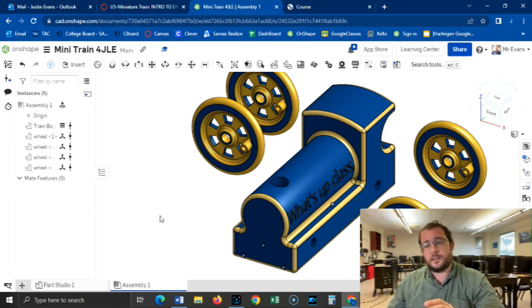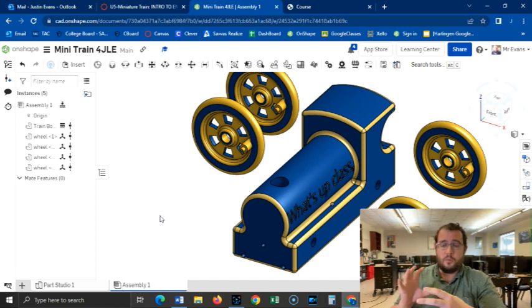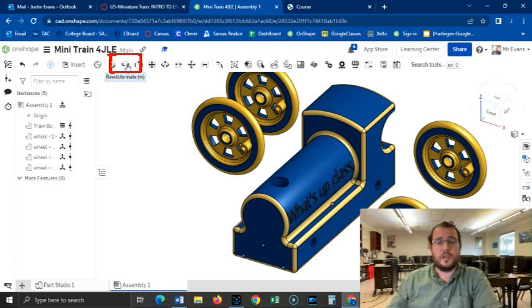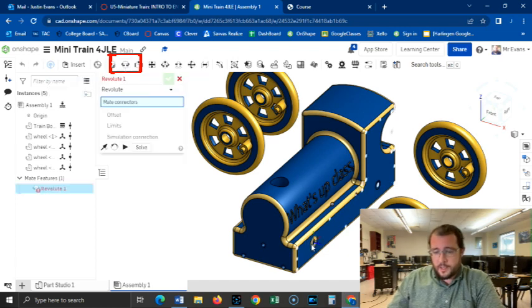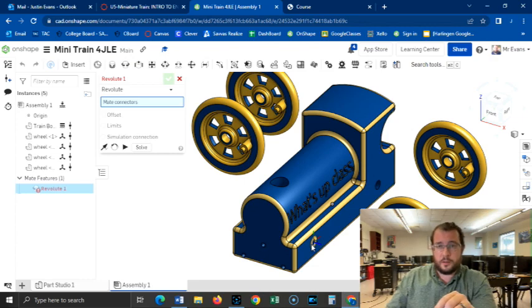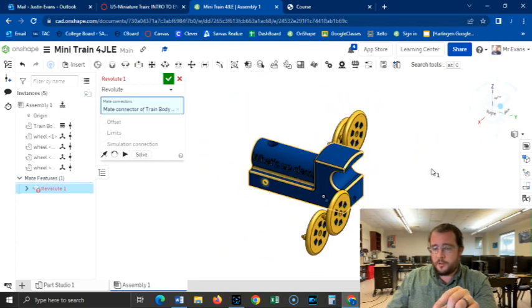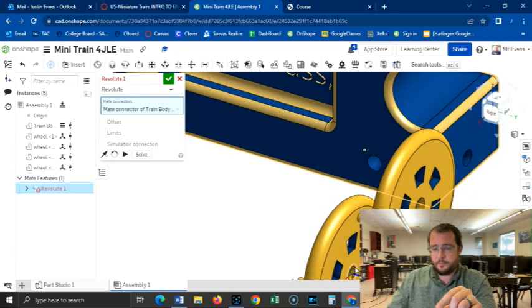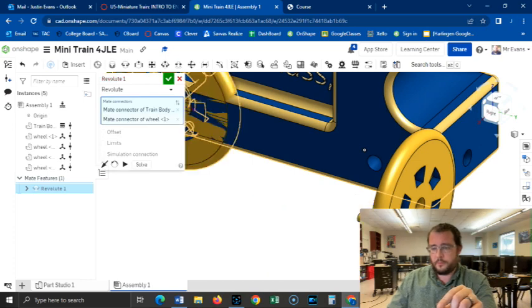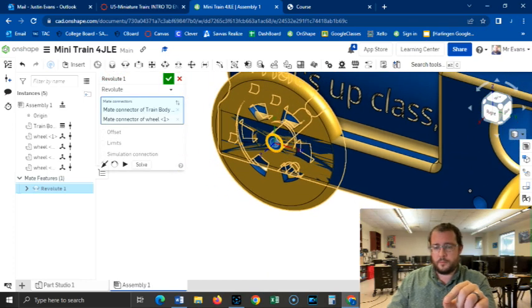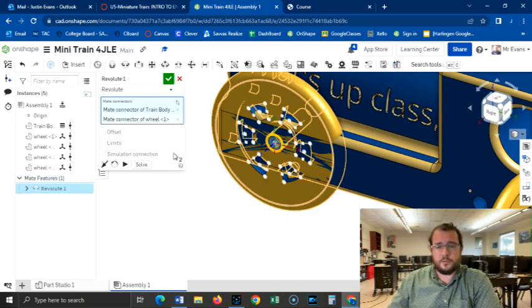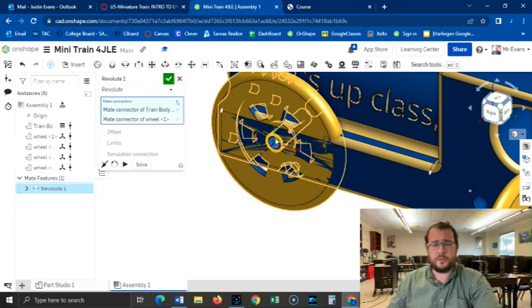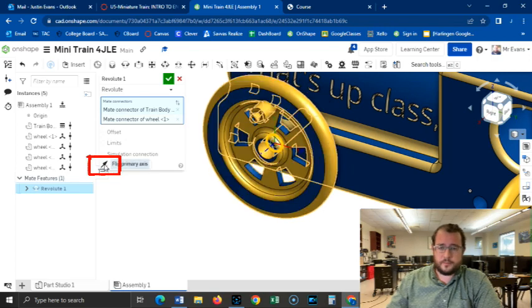Now, to get these connected together, the wheel is connected by the axle peg and it's allowed to rotate. So I want to fix it to the train where it still can spin. And to do that, I'm going to use the Revolute Mate. So I'm going to click right on the circle where the peg goes. And I'm going to move my orientation to see the back of this. And I'm going to click right here. So I'm clicking on the back circle of the wheel, and if you notice, it put it backwards for whatever reason, so I'm going to flip it and put it in place.